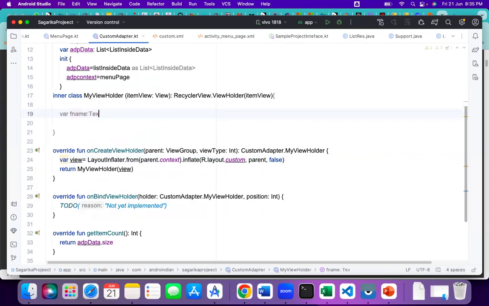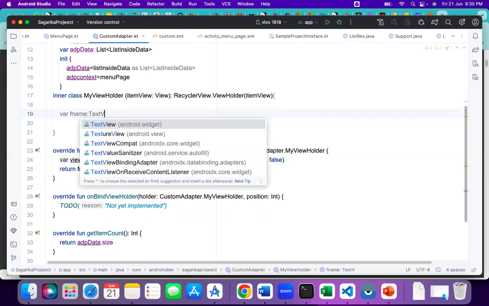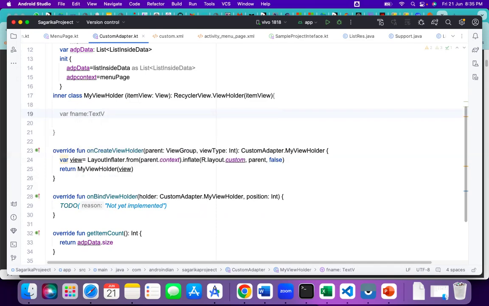So we are supposed to add here the text view, which will handle the nullify condition.